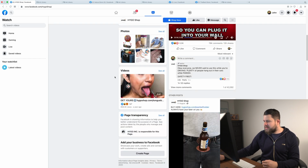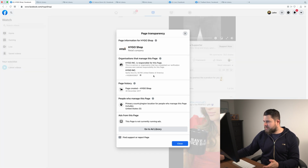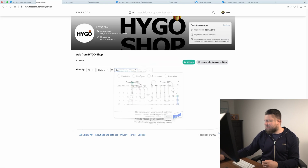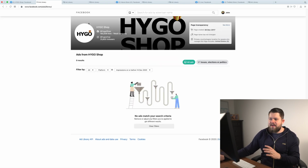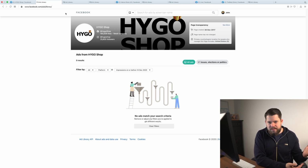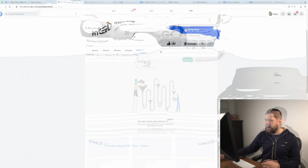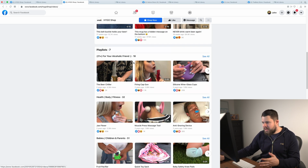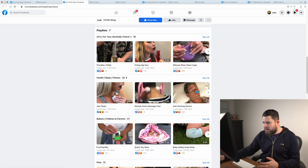So you can see what they are running right now, and maybe there's something, and they don't run anything right now. But in this case, I think they will probably be running a lot of products, but with different pages, right? Maybe they are doing pages specifically for each product. So when they kill their customer feedback score, maybe they will just be able to survive. And you can check their videos or their posts, because here you will also see almost all the products they are selling.